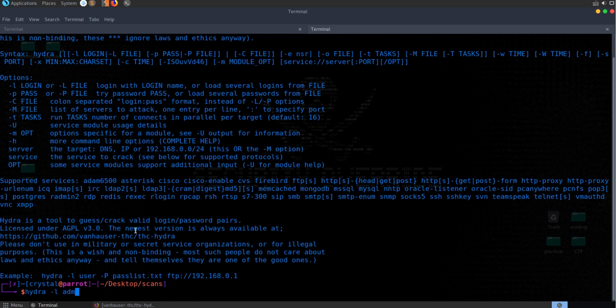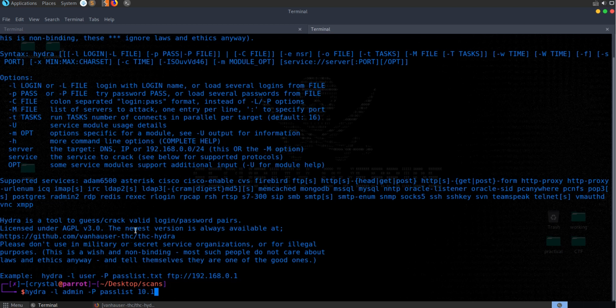In this case, I'm just going to say admin, and then we'll say our password is capital P for a password list. But if we did lowercase, it would just be a single password we could specify. So -P, and then let's just say passlist. I'm not going to specify it here. And then we could specify our protocols, so whether it's HTTP post or HTTP get.